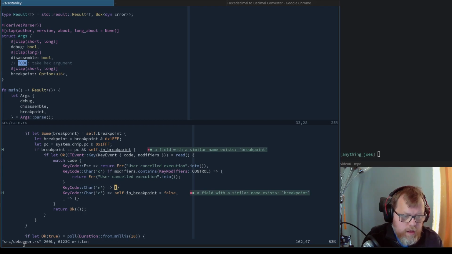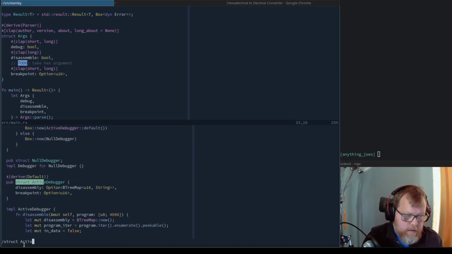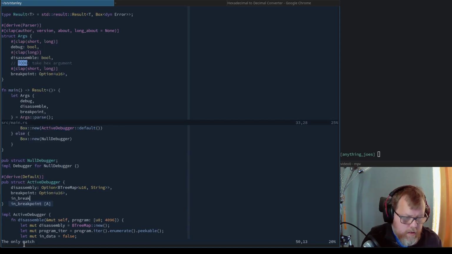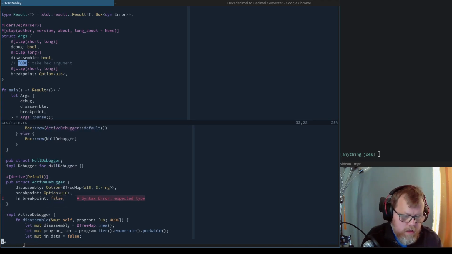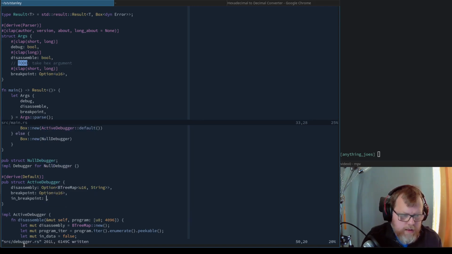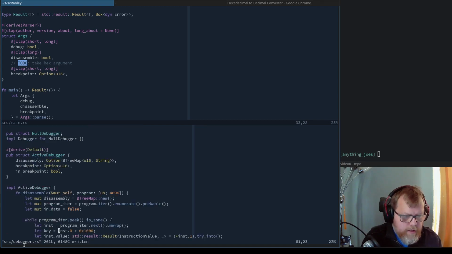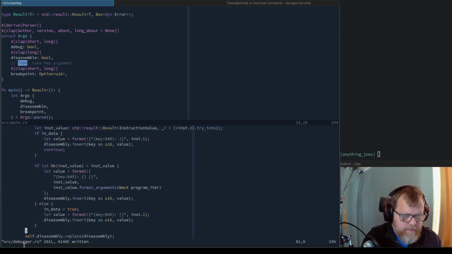So then we need struct active debugger in breakpoint. It's false by default. It's Boolean. And then it's going to complain about it somewhere. No, we're getting default, so that'll be fine because it'll be false by default.